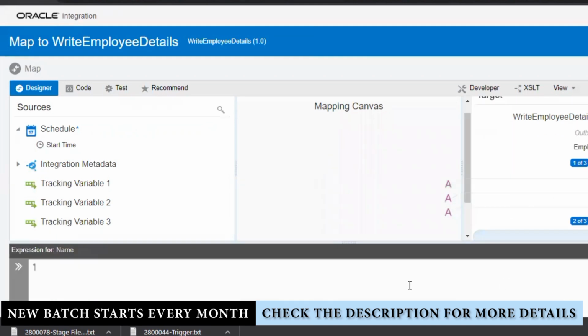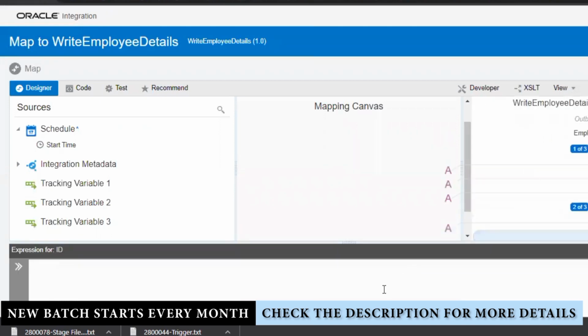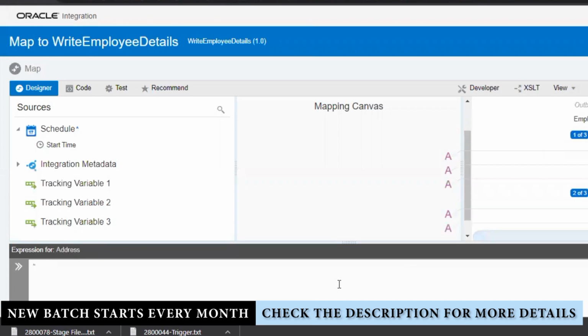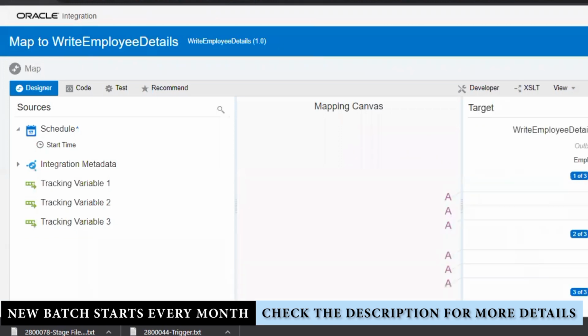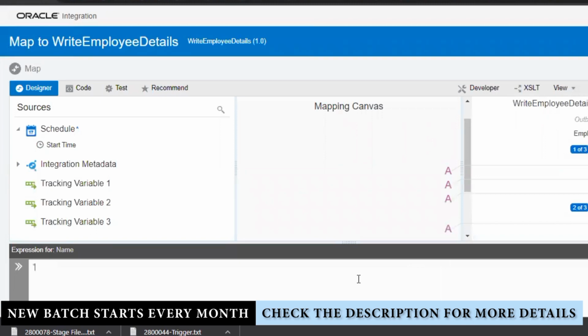I'll name it as Vijay. And then I'll put Bangalore. I'll name it as Krishna.